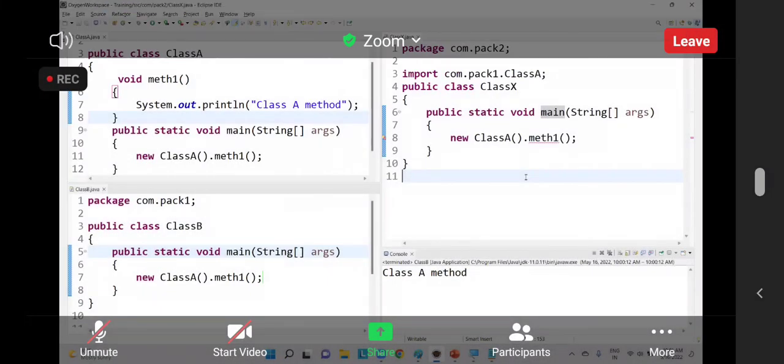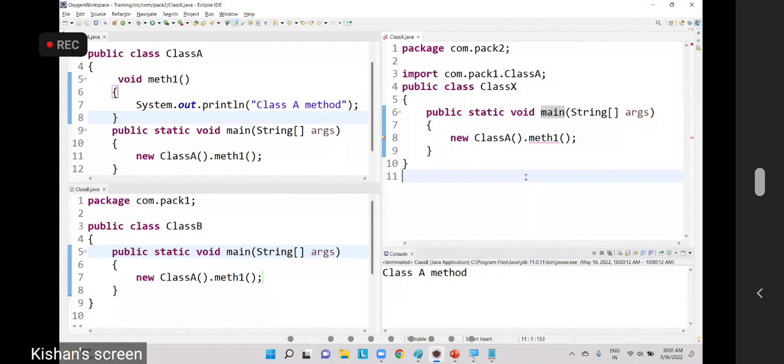There will be only one class which is having main method. Are you understanding me? In a project, there will be only one class which is having main method. All other classes should be able to access that main method.